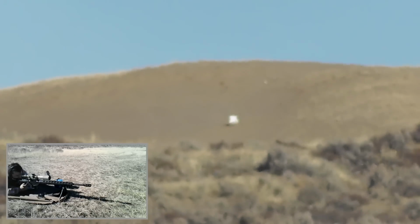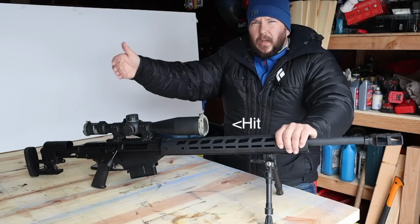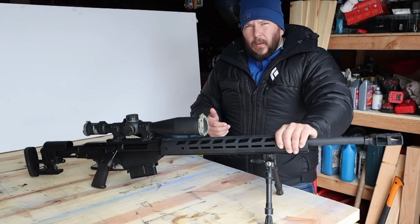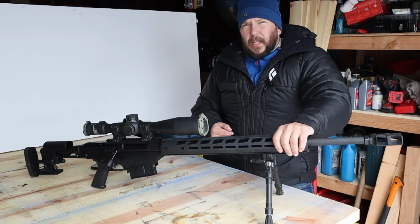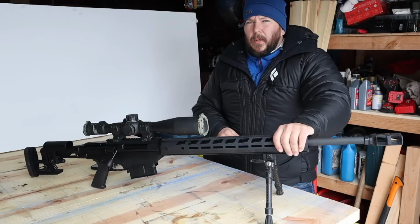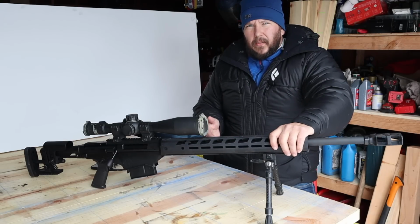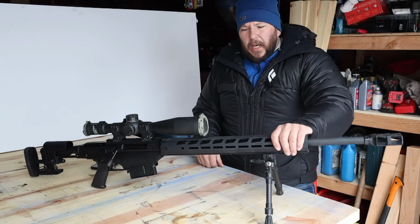I'm backed way off in my magnification to cope with the mirage and everything, which is the correct thing to do. But at the same time, you also sacrifice being able to see what's going on downrange, especially without the help of a spotter. And one thing I didn't even realize till recently, when guys are shooting at King of 2 Miles, they actually have 2 spotters, not just 1. Those guys are calling their wind and their corrections, and I'm trying to do the same kind of thing, but I'm doing it on my own. So I'm kind of limited, and I'm not getting the feedback that I really need.